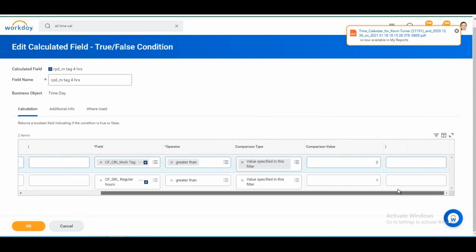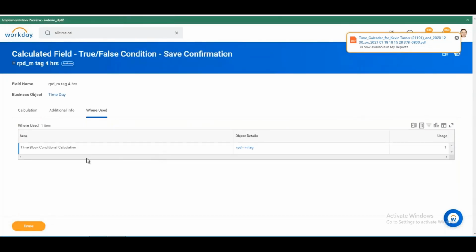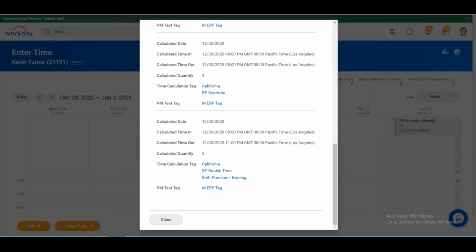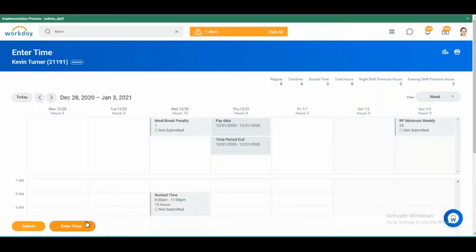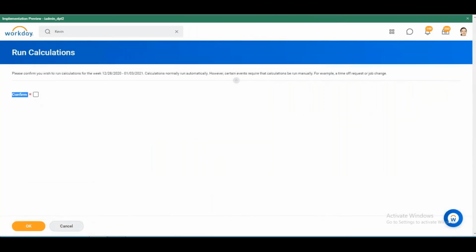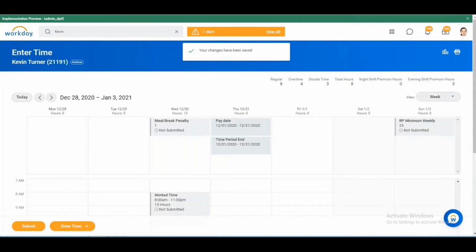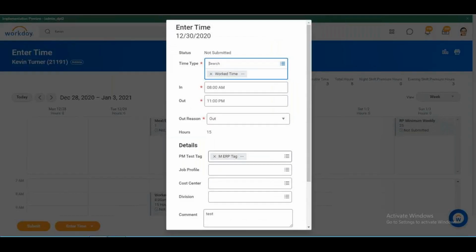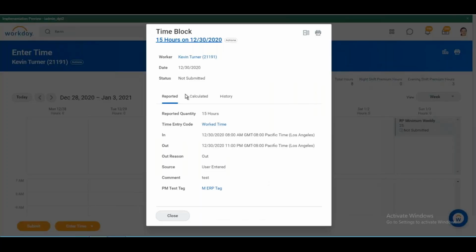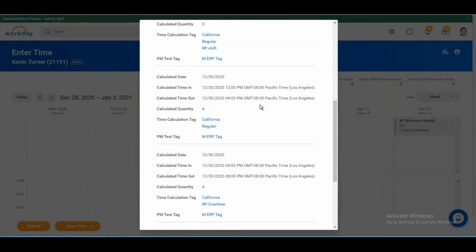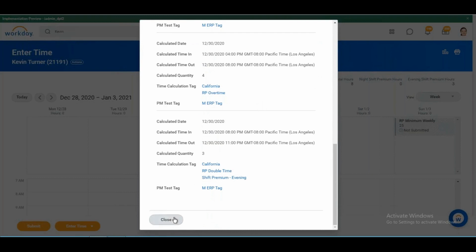The tag is there, but why is the calculation not running?